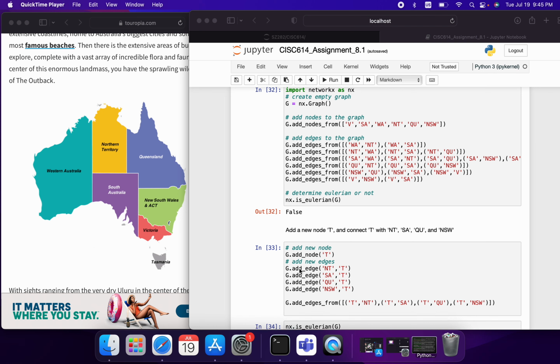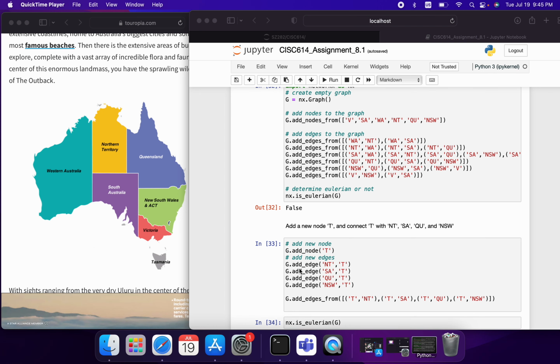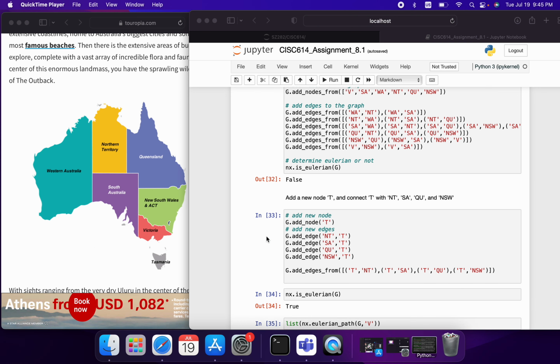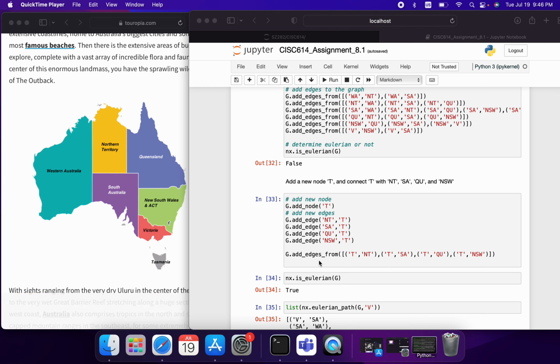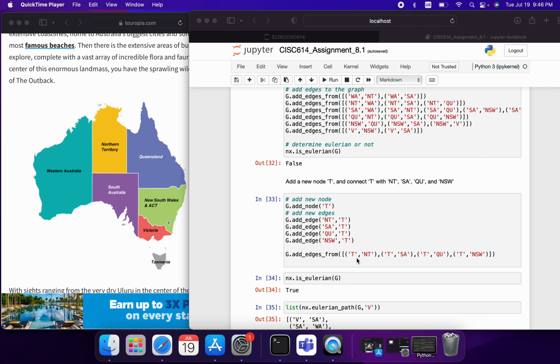And then we add a new node T and connect the new node to the Northern Territory, South Australia, Queensland, and New South Wales, and then we are gonna build a new graph, in which we need to add a new node and add the new edges connecting the new node to the other nodes which have a common border.